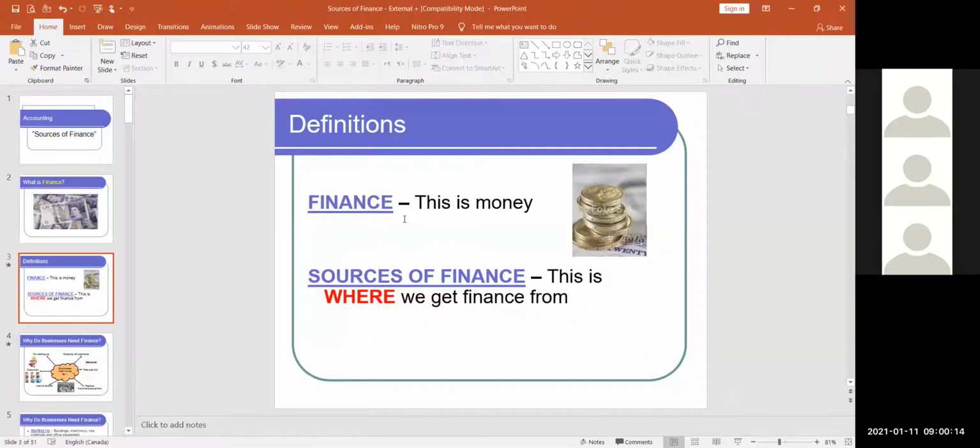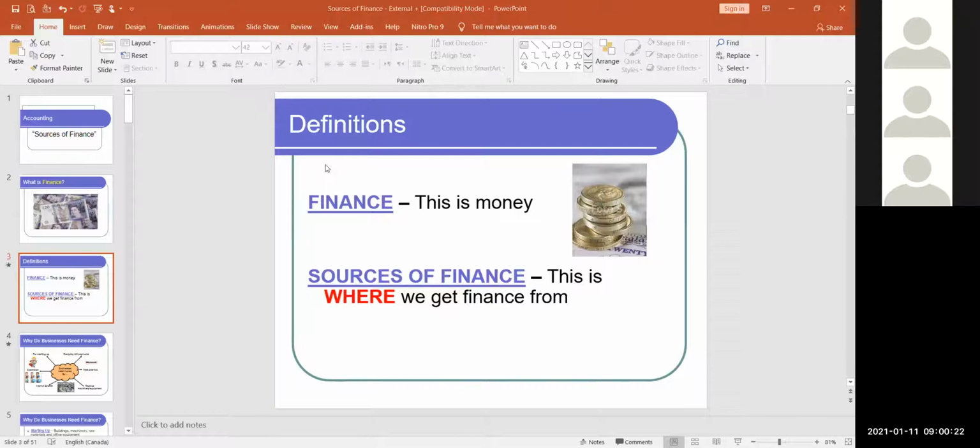So the meaning of the word finance, as you said, is the money needed to pay for the salaries, to pay for buying new equipment, to pay for different things. All right. Now, the second term that we're going to use more often in this chapter is the sources of finance. When we're talking about the sources of finance, we want to look at the question word, where can we get the money from in order to pay for the salaries, to pay for the prices of the new equipment that we need to buy, and so on, right?